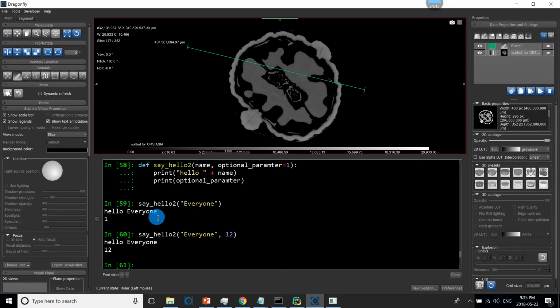And so now if I add another parameter and say the number 12, it now will print hello everyone, but the number 12 now instead of the number 1, because now I specified what the optional parameter is.